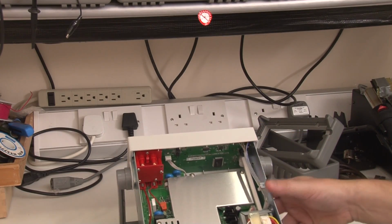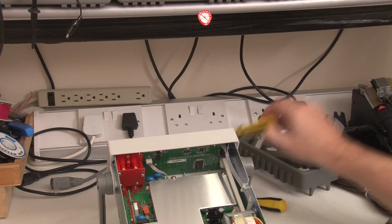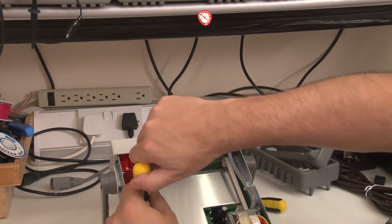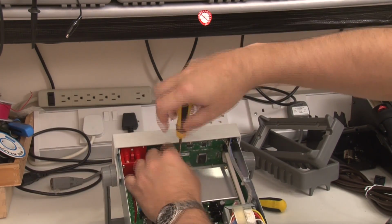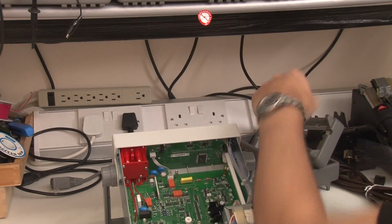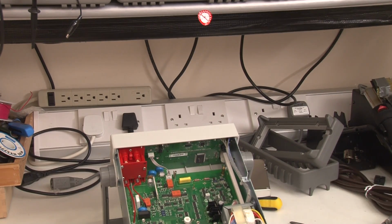Okay, so what else is in here? Let's take a look at this. Pull this shielding off and see what's underneath there. Oh, lots of analog goodness. Right, let me get the camera in closer so we can take a closer look at what's inside here.